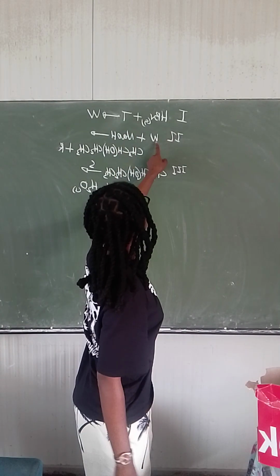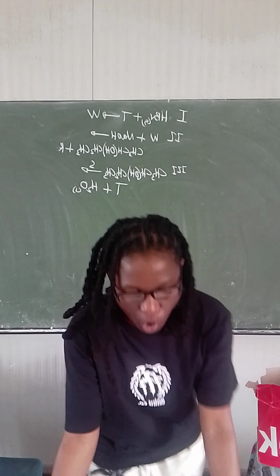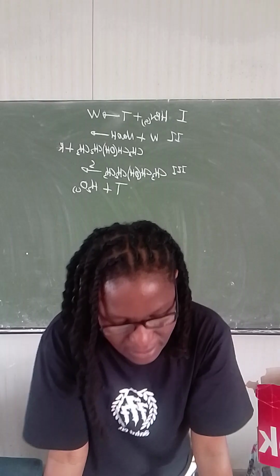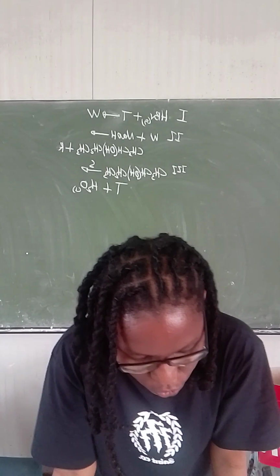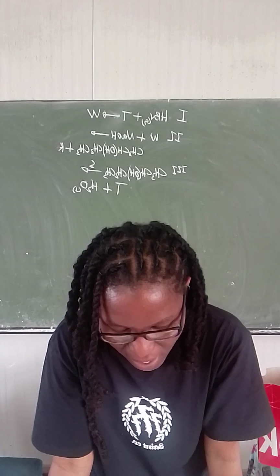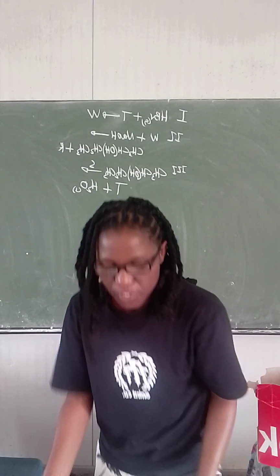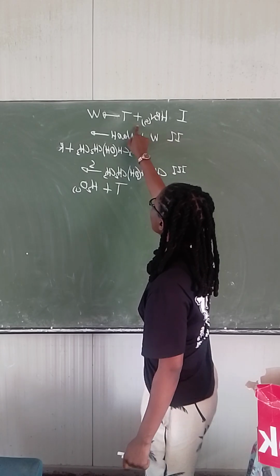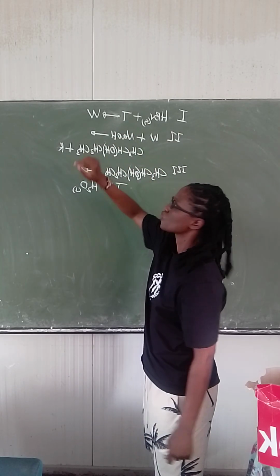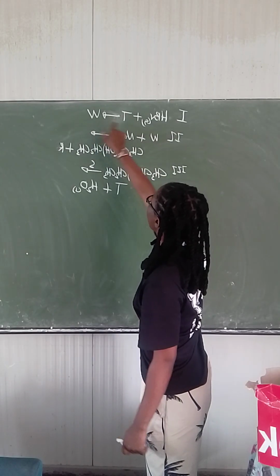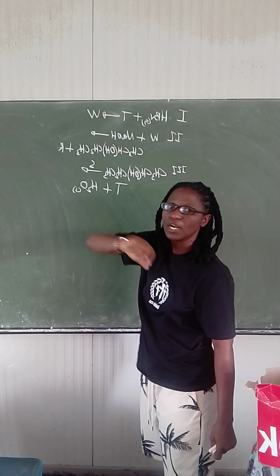Compounds T and W are organic compounds. Full stop. R and S are inorganic substances. Full stop. Consider only the major product. So for reaction 1, learners were given hydrogen bromide reacting with compound T so that we can produce compound W. Remember they said both of these are organic compounds.